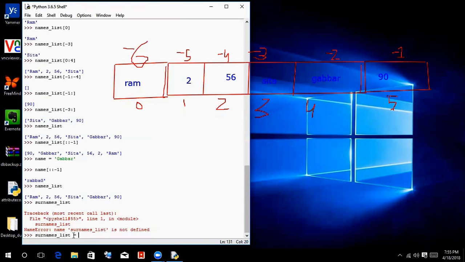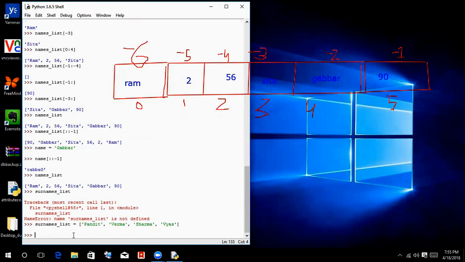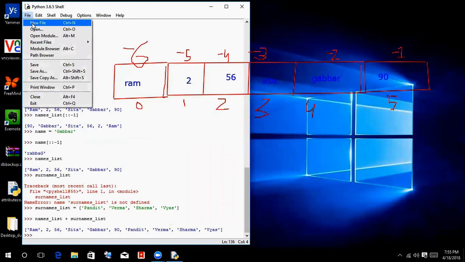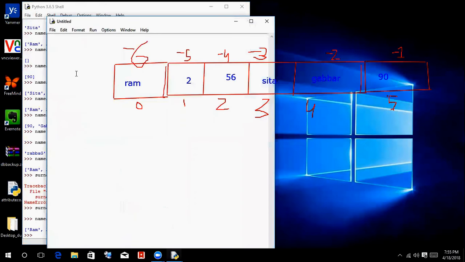Surnames list equals to Pandit, Verma, I can't remember anything, Sharma, Vyas. Okay, one thing is that you can just do names list plus surnames list. This will print. So this is concatenation of lists. The others we will see in the next chapter. For now, let us just go with strings and create one simple example.